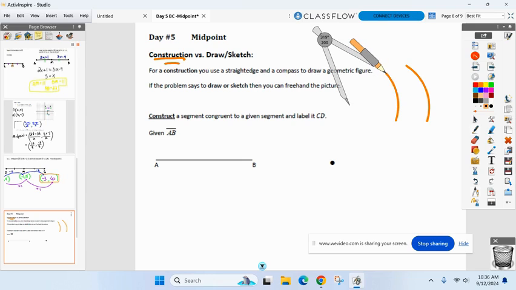Let me bring my actual one up. I like to hold the compass from the top very loose. Hold it loose. If you hold it too tight and start squeezing the life out of it, you're going to start shaking a little bit. So keep it loose. Make sure the point is on your paper, and just start rotating your wrist around to see if you can make some arc marks.